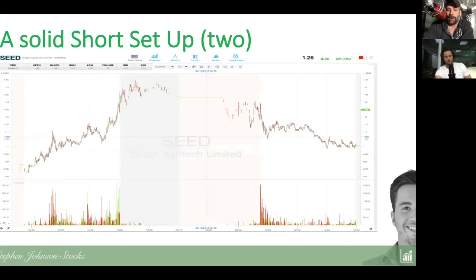For me, if it spiked up to where it closed, or if it was struggling red to green, I would think about taking it because it is overextended. It is a really shitty stock. But let's go on to the next one. But we are convincing you to take shorts. And I agree, it was Seed. If it spiked to that after hours level and then started to fade a little bit, but I come in the next morning and it's already gapping down, so you've missed the meat of the move. Yeah, fair enough.